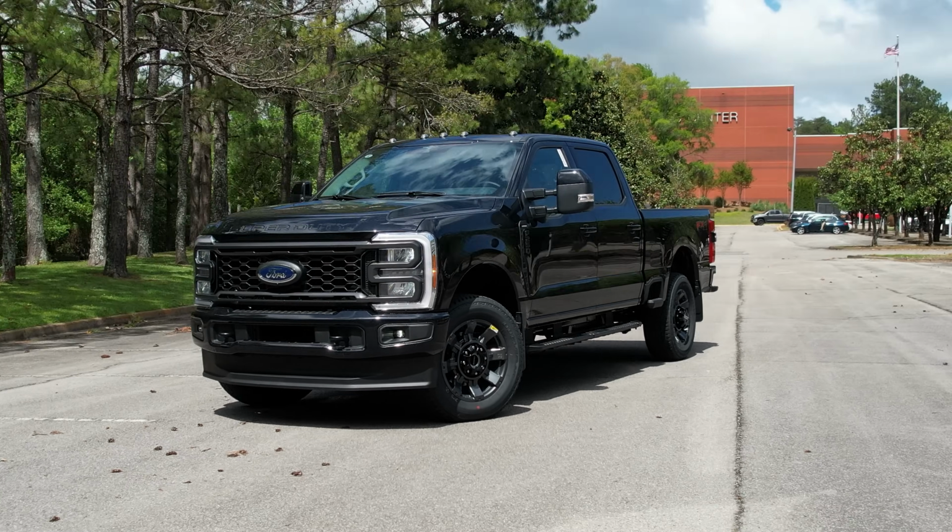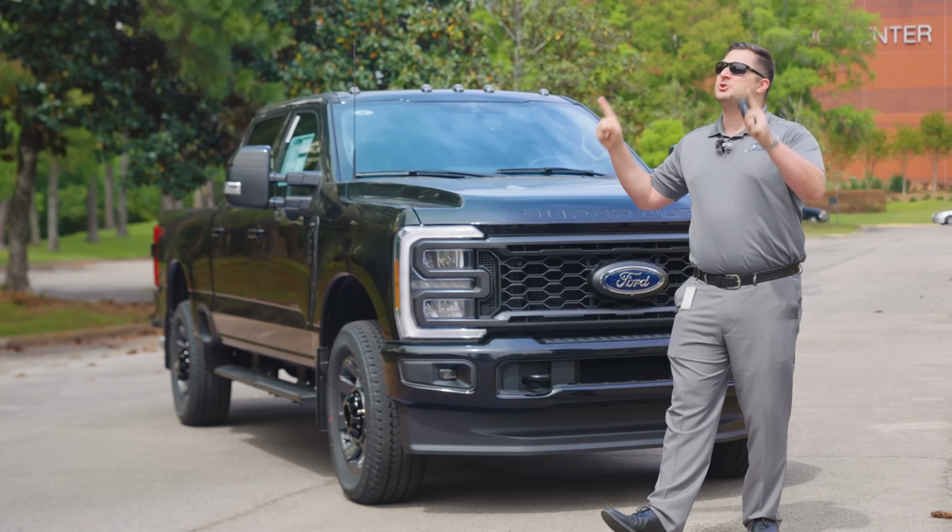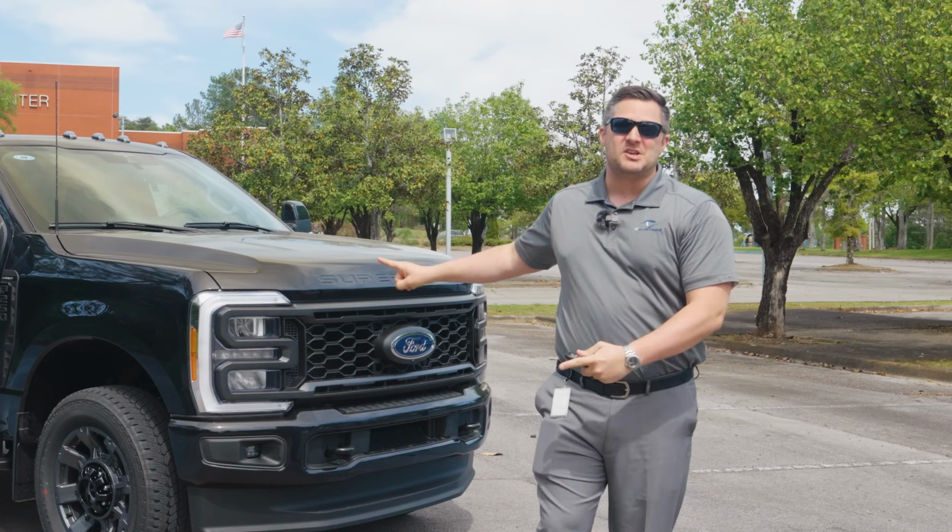This Super Duty is all new for 2023, and in today's video, we're going to show you 10 things you did not know about this all-new truck.